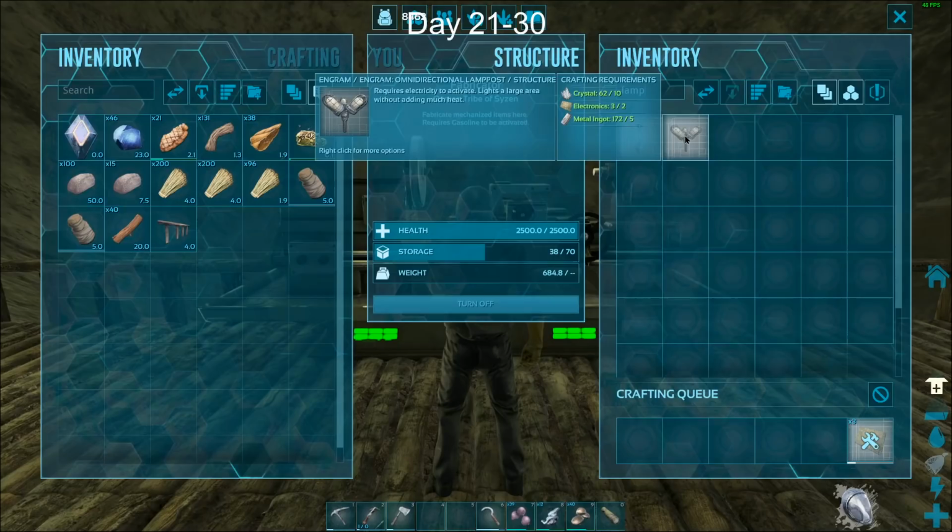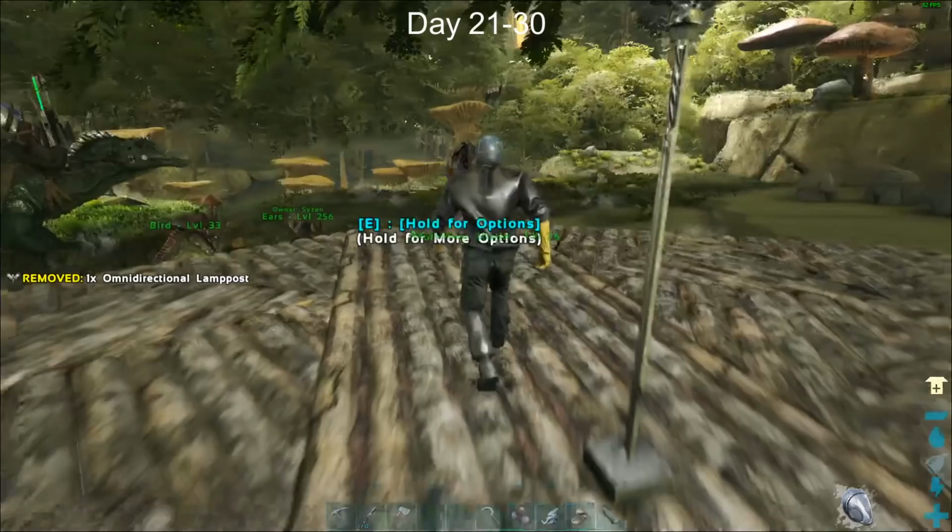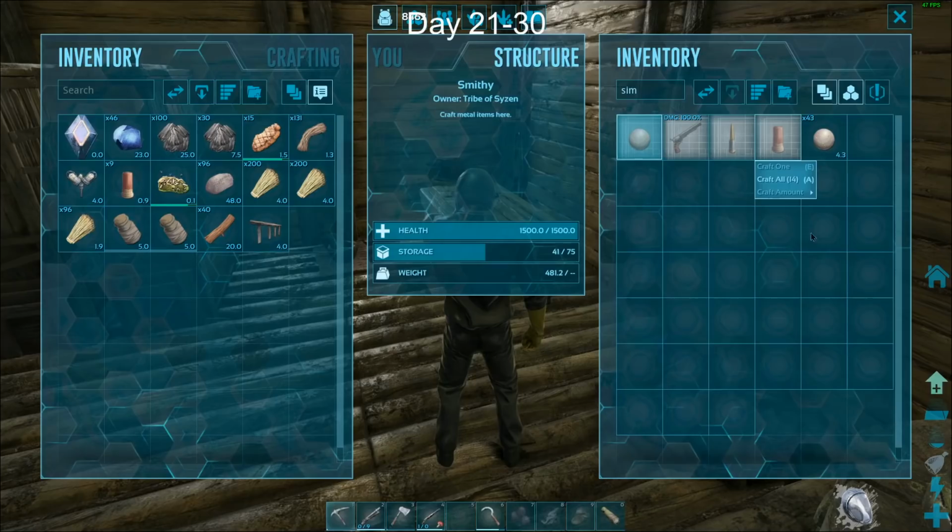Then started crafting a light source. It was a little dim. So I placed that light. Boom. Look at the difference. Are you... really? Again?